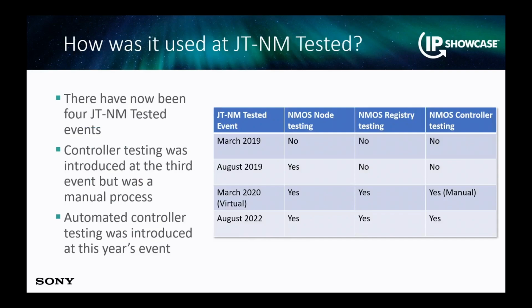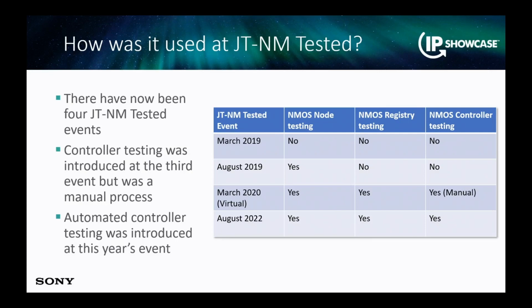So I've mentioned a bit about JT-NM Tested already. This automated or semi-automated controller testing was used at the most recent JT-NM Tested event for NMOS controller testing. Going back through the history of JT-NM Tested, the original event back in March 2019, we were only doing data plane testing, so only testing the SMPTE ST 2110 video, audio, and metadata flows on the network. In August 2019, some NMOS node testing was added using the NMOS testing tool.